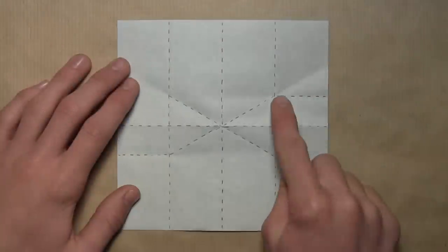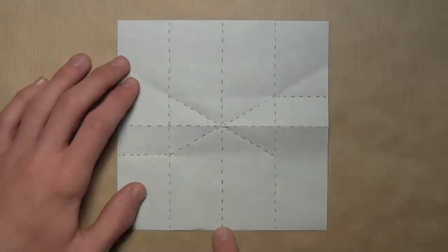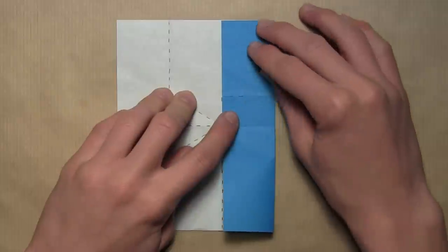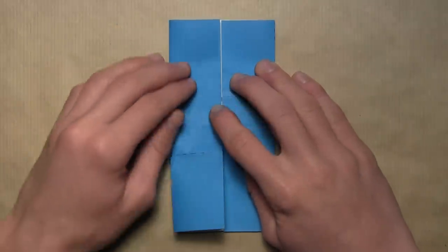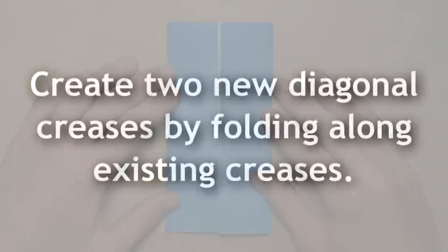So once you've made these 2 new horizontal creases, then we're going to fold the left and right edges into the center vertical crease along existing creases. So let's start with this right edge. You can just pull it in like this. And then you're going to do the same thing on the left edge. So just pull it in, again along an existing crease. And once you've done that, your model should look like this.